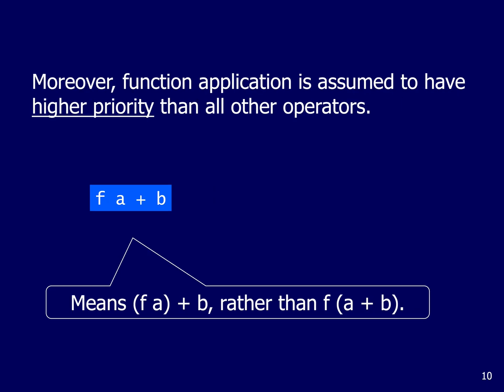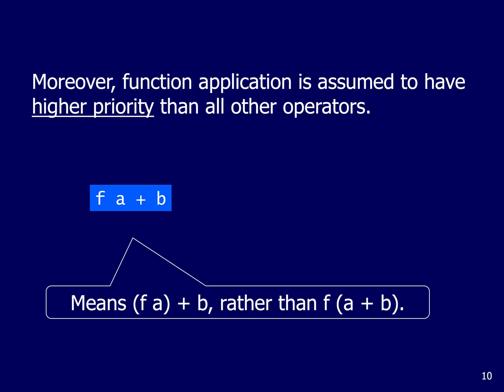There's only one other thing that you really need to know about function application, and that's that it's assumed to have the highest priority of all. When you learn about arithmetic at school, you learn that multiplication has higher priority than addition. So you do multiplications first, and then you do additions. It's the same kind of idea here. Function application has higher priority than any other operator in the language. So it's a simple rule that you need to remember.